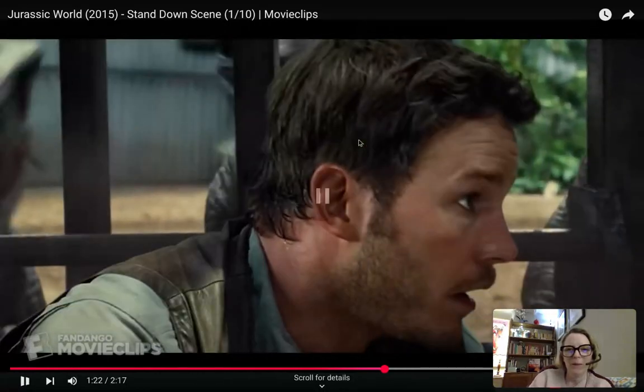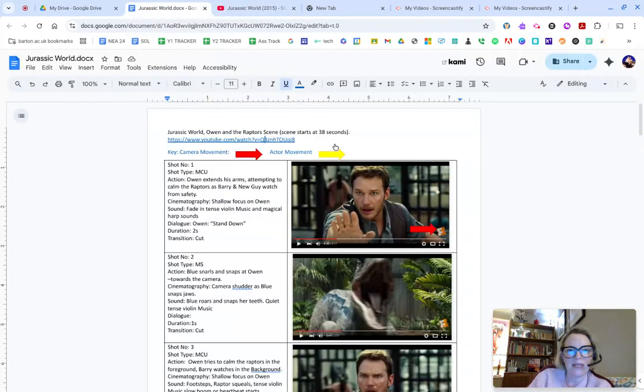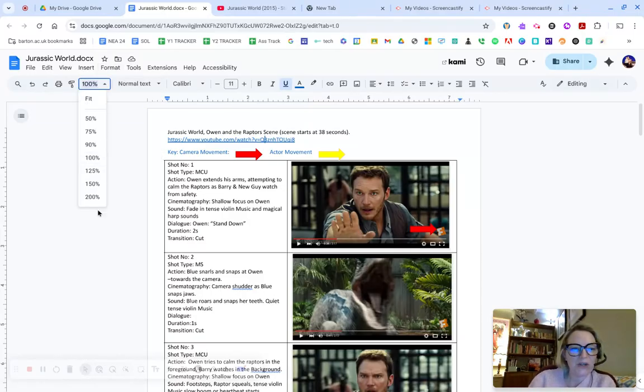There you go, that's about a minute, and that is about 20 shots for the purposes of our storyboard. So let's have a look at it. It just occurred to me that it's got a sort of melodic heartbeat going on all the way through, which I think is interesting. It's funny with these scenes, you study them and then every time you watch them you see or hear something new. So let's take a look at what goes into the storyboard.